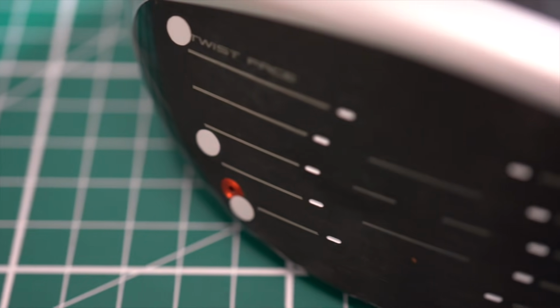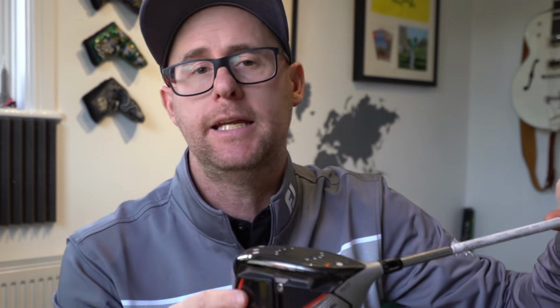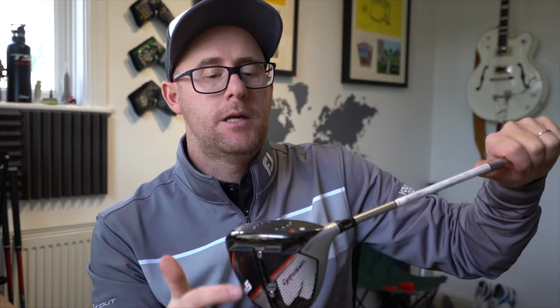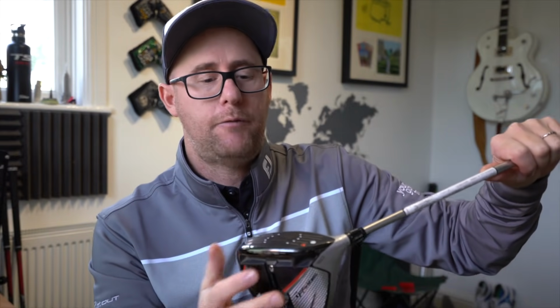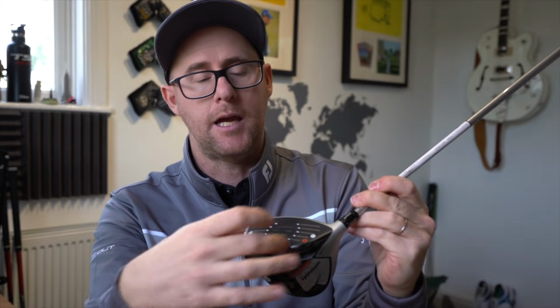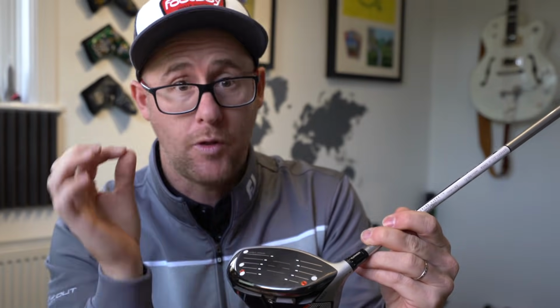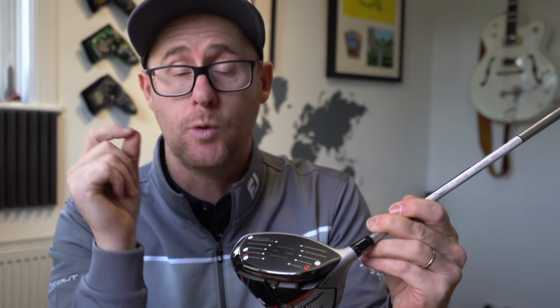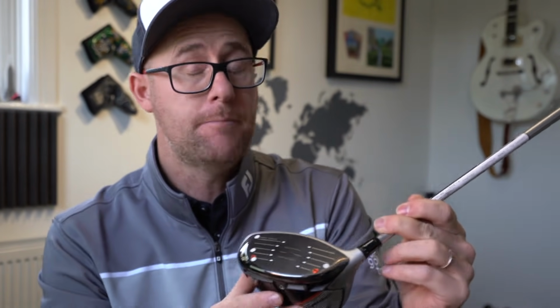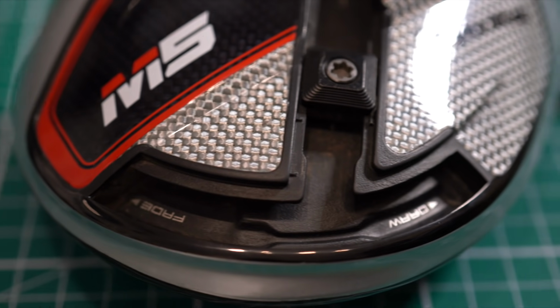We now see the two red dots on the face, two red screws. What they're saying with the face is they're designing it at or above the legal limit on COR, so how much spring comes off the face. Then with the two holes here, they put resin in that brings the face back to just below the legal tolerance. So in theory, you're going to get fast ball speeds with this one. We've got the new T-track on the bottom as well, two 10 gram movable weights.